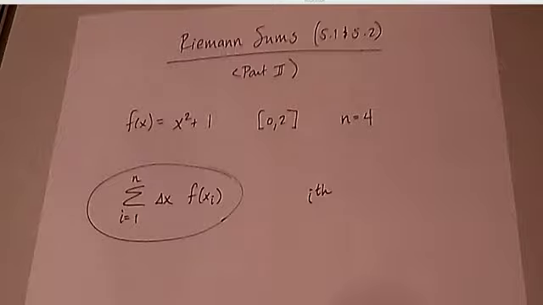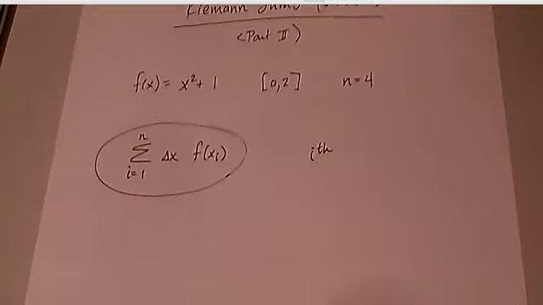So x sub i basically winds up being sort of the catch-all notation for whatever it is that this particular scenario is asking you to plug in to your function in order to evaluate and have those outputs as heights, right? Because the output at those particular points are the heights of those rectangles that you're using to add them all up and approximate the area, okay?